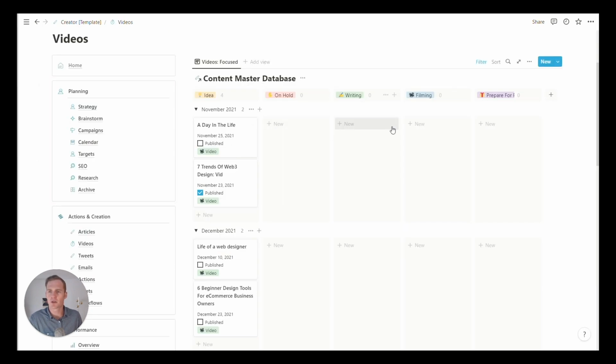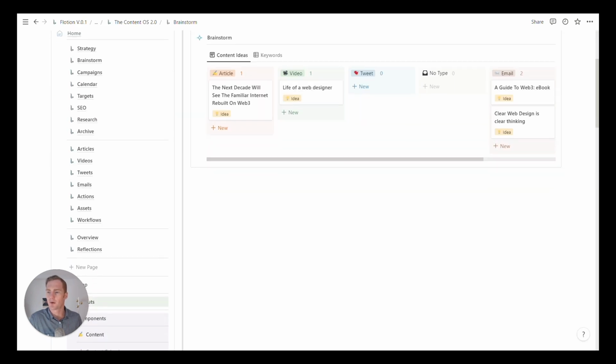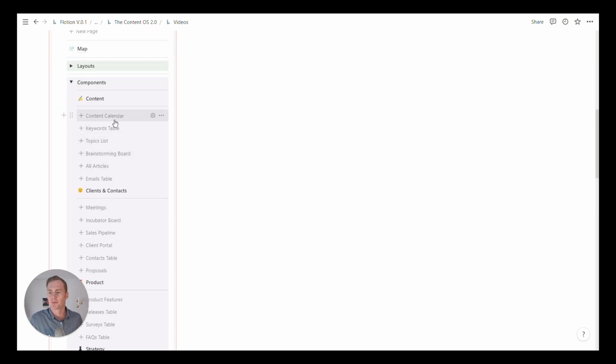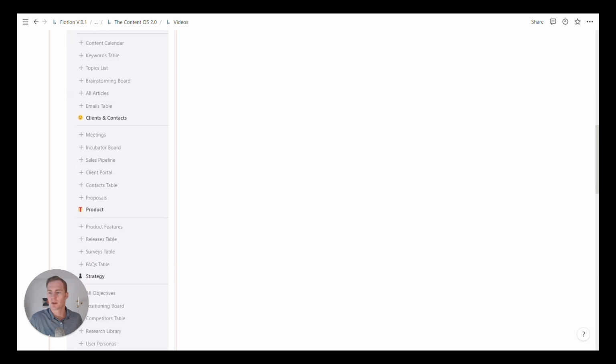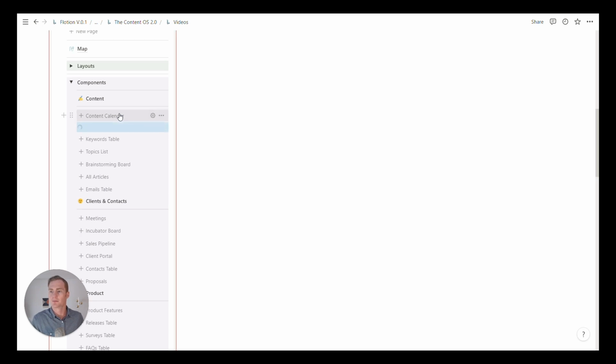In here, let's just recreate what we have in the content OS. So we have a board that is grouped by dates. So let's go to videos and let's create, what would be the easiest way to do this? Maybe we should just create a calendar.